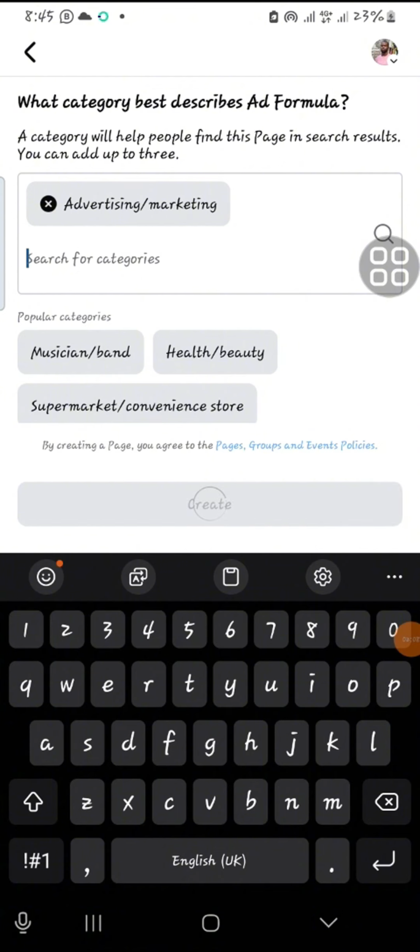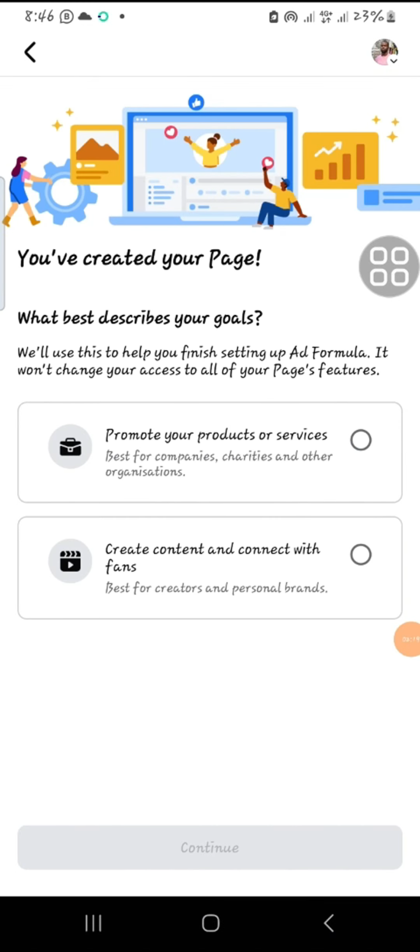While this is trying to get created, in some cases Facebook might give you some issues trying to create a new page. When it fails creating a new page, like in this process now, I said okay, this is successful. But if in your case it's not successful, you may need to try it with Facebook Lite. Facebook Lite doesn't have any issues creating any page. Just in case this one is not successful, please switch to Facebook Lite and create it. Once you create it on Facebook Lite, you come back here, you're going to still see it.